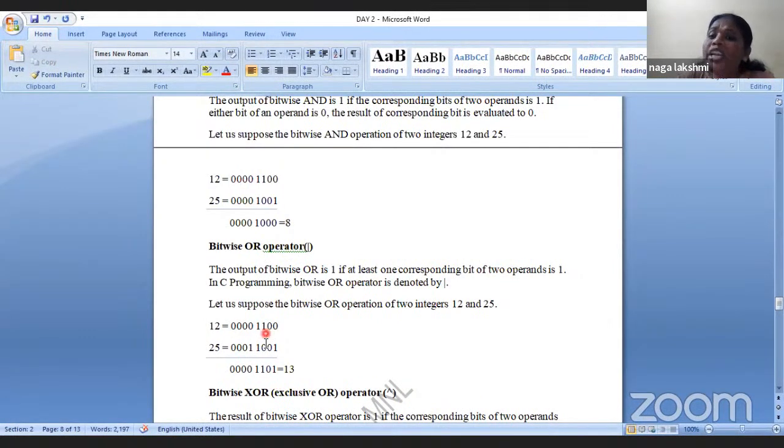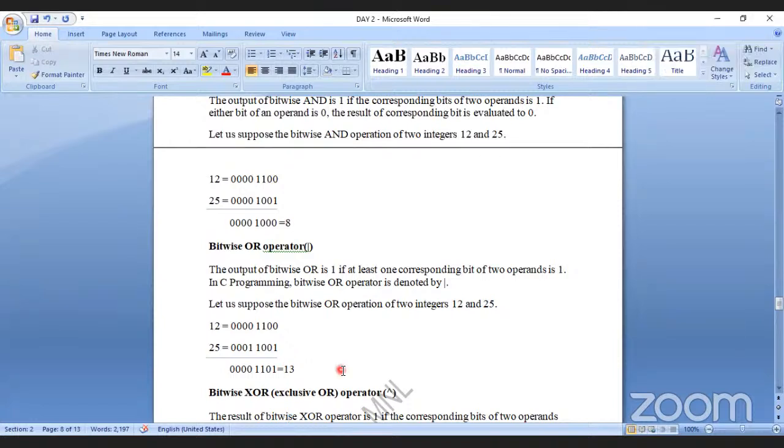Here, 0, 0: only if two subjects are failed, then only they are going to fail. 0, 0 means only 0 in our condition. Otherwise, all are to be 1 only. If two zeros come, only then is our condition 0. Otherwise, it is going to write 1. Is there any doubt here?